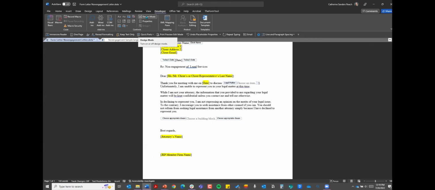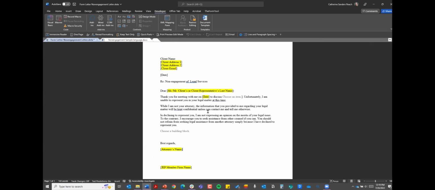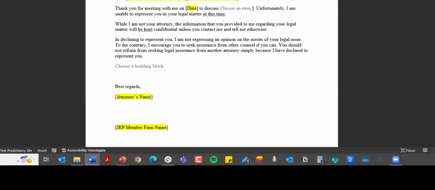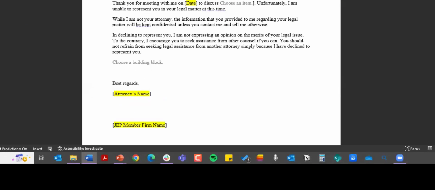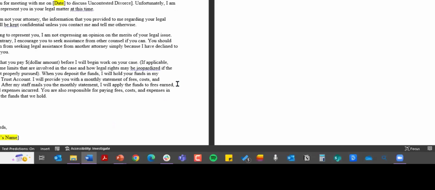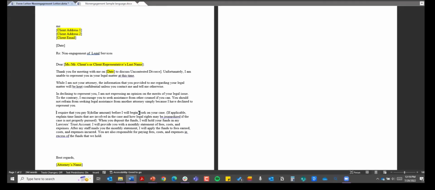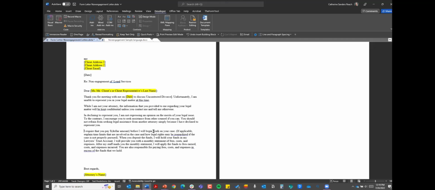Then we're going to turn off the design mode, and people can go in and type in client name and pick your drop down, and so on and so forth. When you get to that building block, we're going to click on this little button and drop in that text. So you have variable clauses you can drop in by creating Quick Parts for the document and then putting it in as a kind of form field.